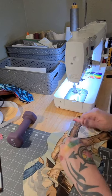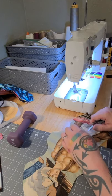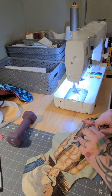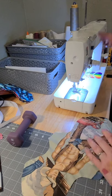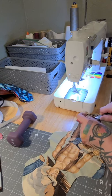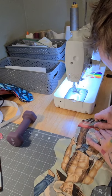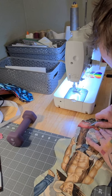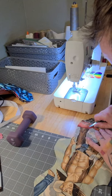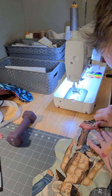And this is all cotton thread, which is also nice. Polyester thread is not going to wick, and maybe it's not going to be irritating, but I still think it's best to use cotton thread, especially a high quality thread like the Gutermann. Little ones. And this is what's called a bird's nest, where the extra little length of threads end up getting tucked in underneath the stitches. So I try to pull those out and snip them as well.